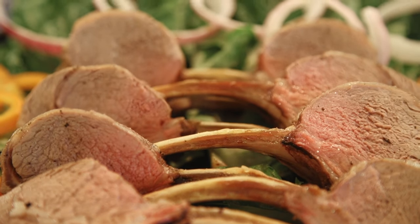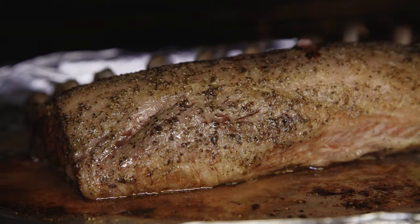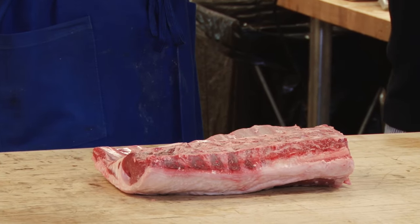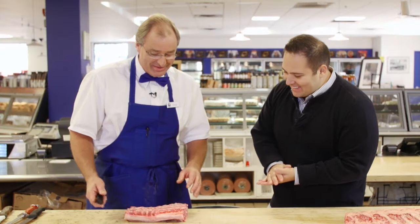So what are we going to be doing now? We're doing two of our signature products. First of all, we're going to do a rack of lamb — nothing but fresh Alberta lamb, absolutely gorgeous. We're going to show you what it looks like from start to finish. I've never actually cut up a piece of lamb quite like this. Can you show me how you do it here at Bon Ton? Absolutely.